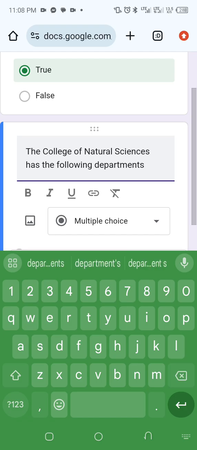Yes, the College of Natural Sciences has the following departments.